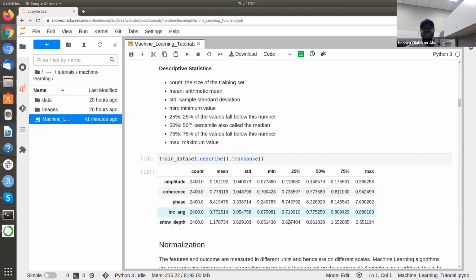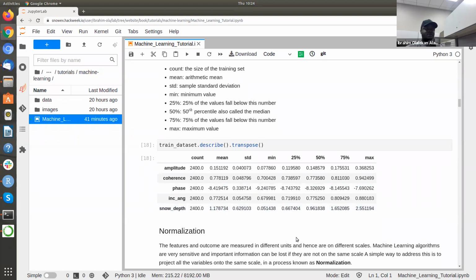There is heterogeneity in the scales, that is, the scales are not on the same range. And this could be the source of modeling difficulties for us. With the exception of a few, machine learning models would always encounter difficulty when we train them with data that are on different scales. To solve this problem, there are two major ways to do that. We have the normalization and we have the standardization.